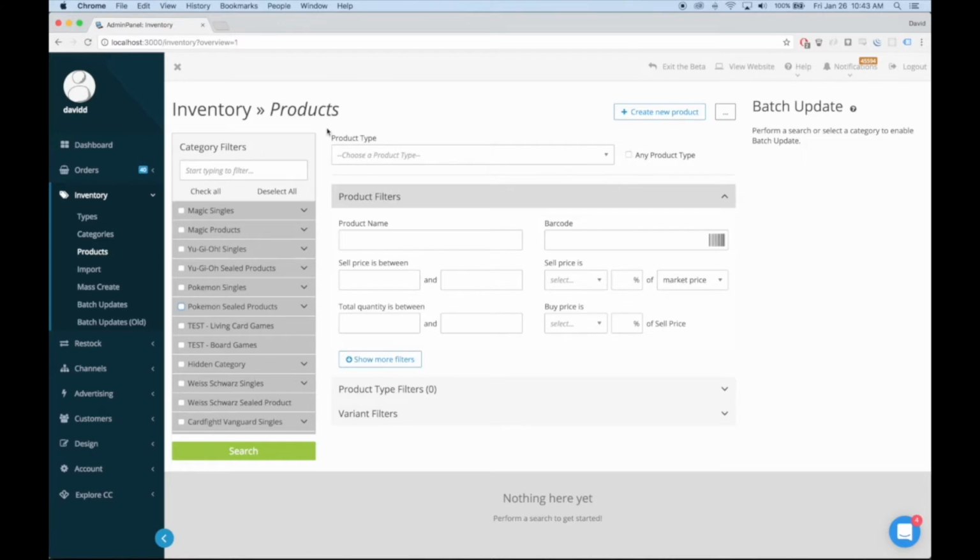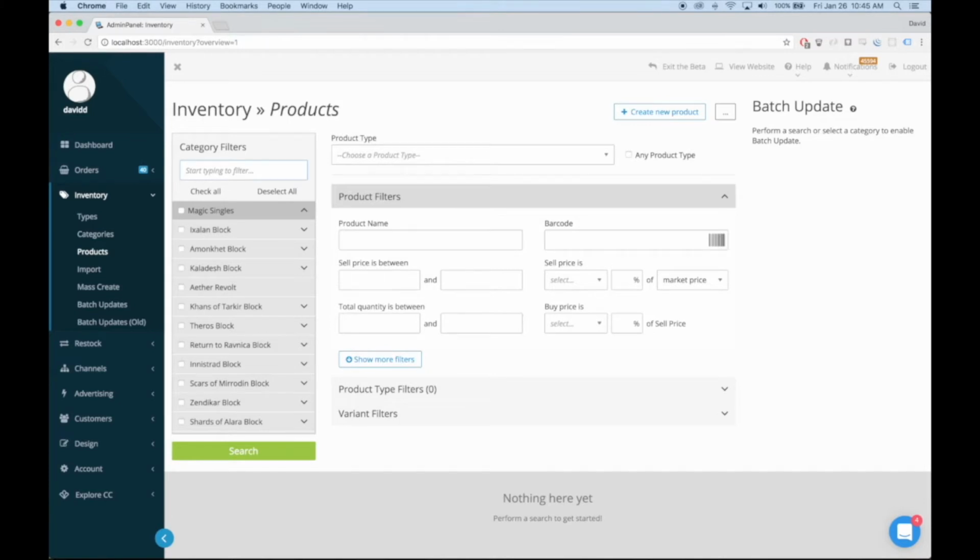If you're like most of our members, you probably have tons and tons of categories, and that can make finding the right one kind of difficult. In the previous version of this page, that often meant you had to scroll for days to find the category you wanted. In the new version, we've nested all categories inside of their parents, so what you see now is a list of parent categories that can be expanded and contracted. Click the arrow to expand the category, and click the name or the checkbox to select it.